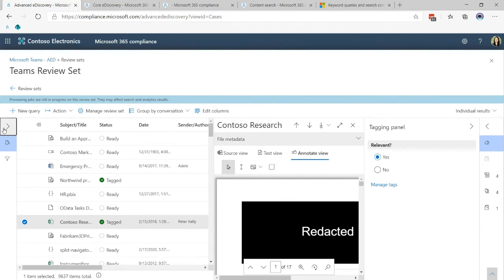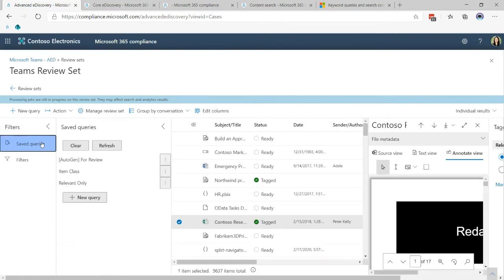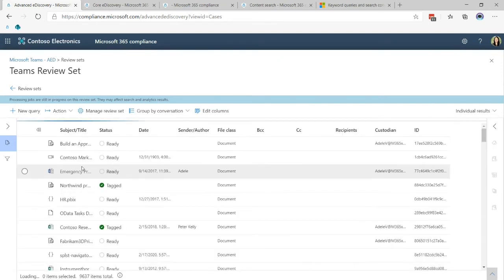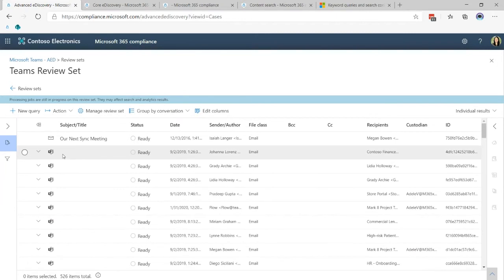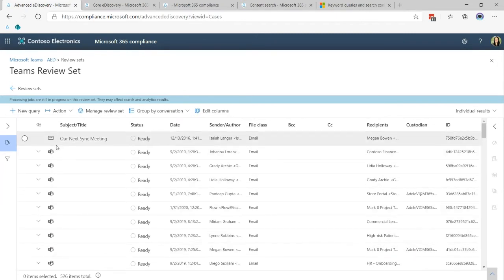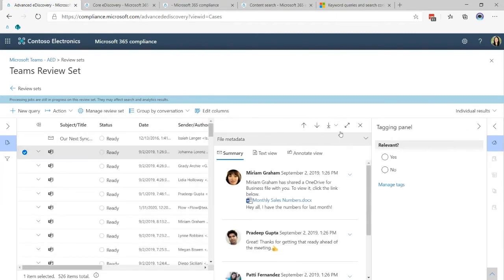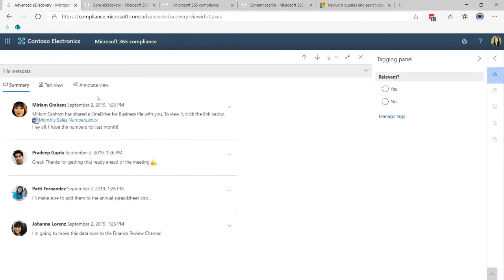And then the other thing you can do is search within this review set. So what I did is I searched for the item class. And then you can see it's bringing back only the Teams messages. So if I click on one of these messages, you can see it's reconstructed that conversation.